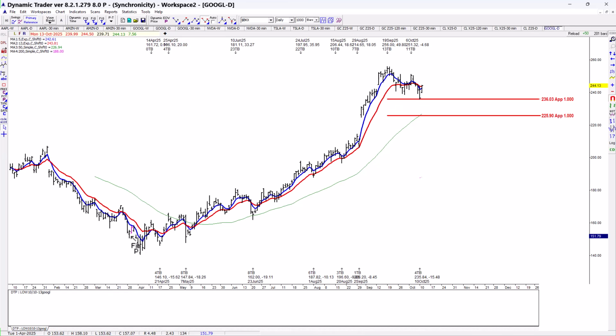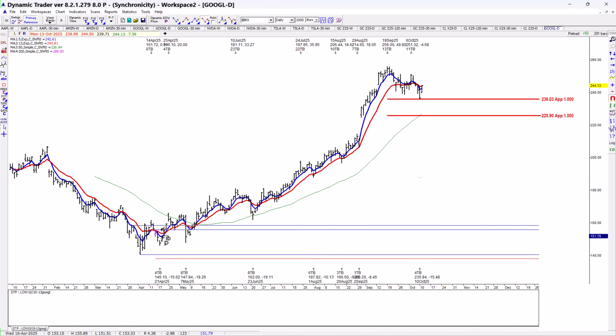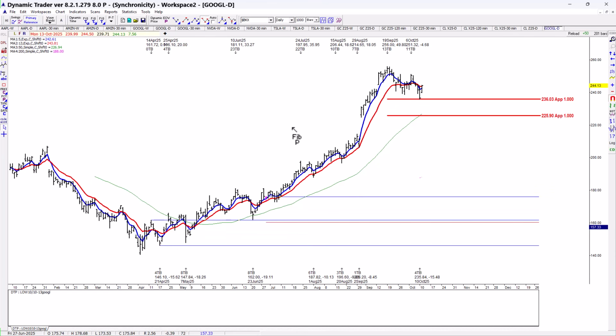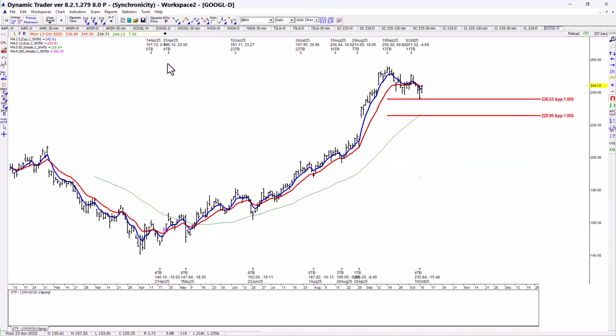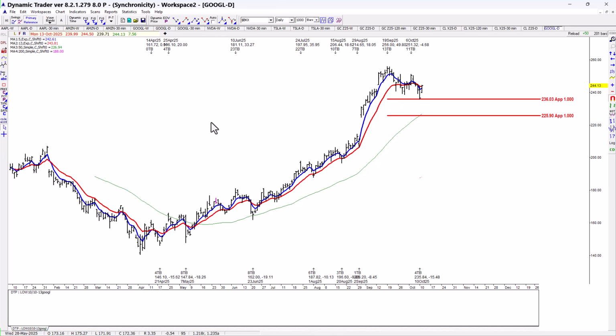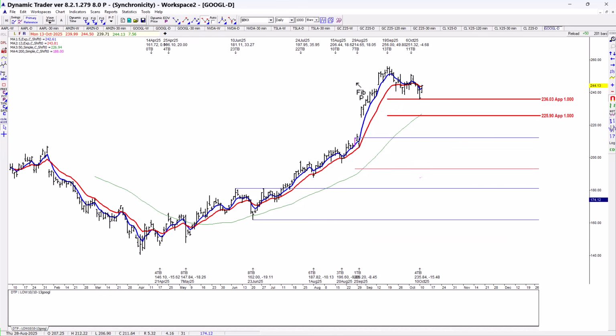Okay, so this one, high 158. Okay, here, so this high to this low. Let's see if we're through that one. Nope, we're through that one, so we don't need it. Let's check some of these others. Looks like this might be too small, but I'm going to try it anyway. Yeah, that's too small. How about this high to low? High to low, projected from the high. Nope, we're through that one. Let's try this one. High to low, projected from the high. Okay, we're slightly through that one.